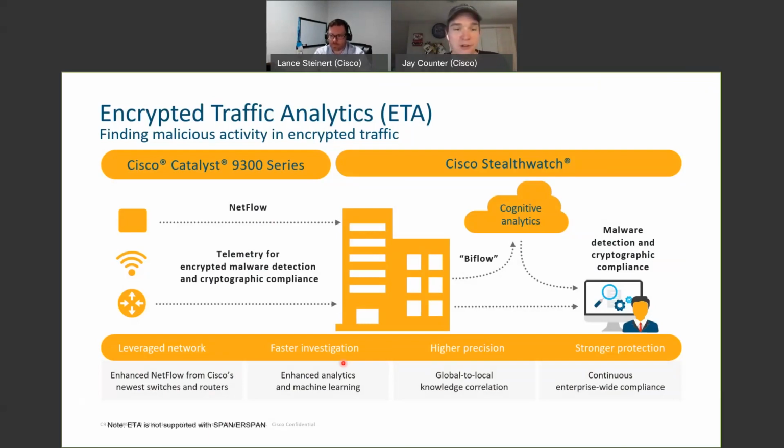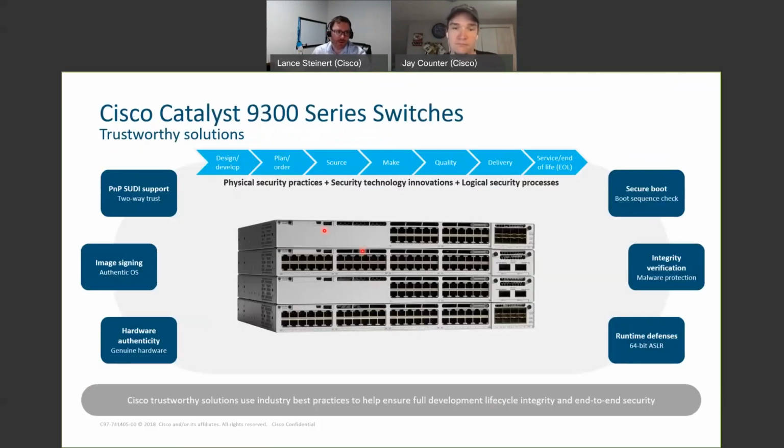A lot of places, we're doing SSL decrypt at firewalls or somewhere on the edge, a load balancer or whatever. That's going to become really, really hard with TLS 1.3. I hate to say impossible because nothing's impossible, right? We'll find a way, but it's going to be really, really hard. Yep. So being able to look into that encrypted traffic and figure out whether or not it's bad without decrypting it is huge. Yep. And that is supported on the 93s.